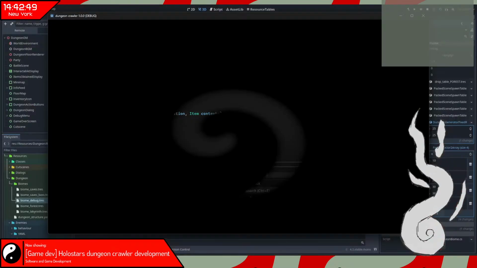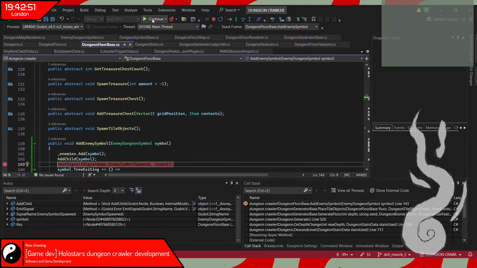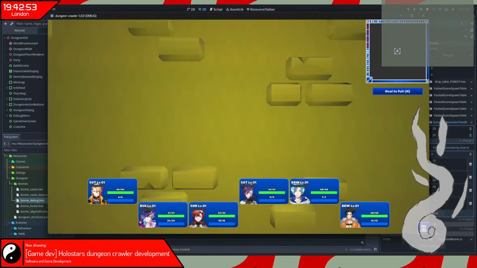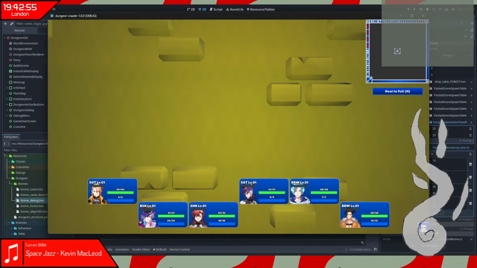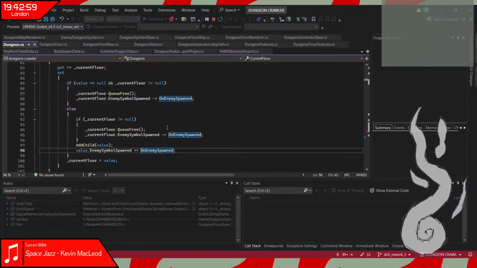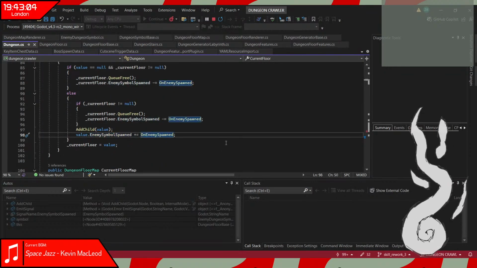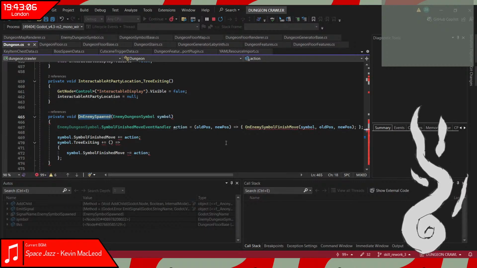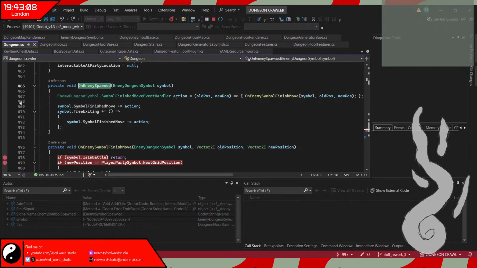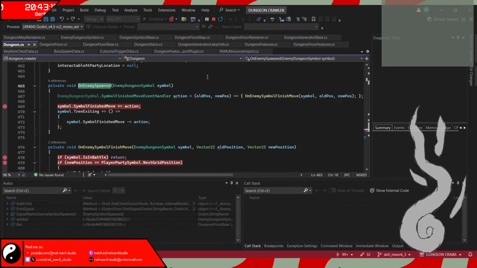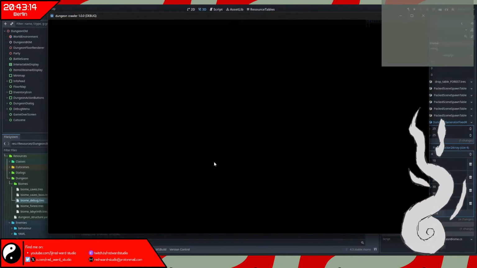Yeah, emit signal enemy symbol spawned. Dungeon value dungeon, which is enemy symbol spawned, is on enemy spawned. Oops. Add this in. We'll go back up.